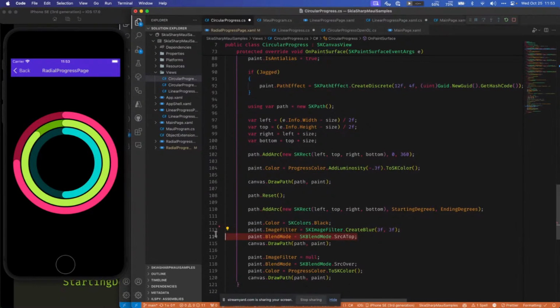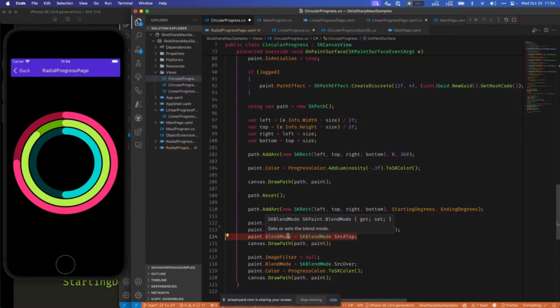Then what we're going to do is we're going to use a blend mode. So a blend mode uses this thing. They're called Porter-Duff blend modes. Basically says, if you look at the canvas as is, and if you see that somebody's already painted there, what do you do? Do you paint on top of it? Do you paint around it?